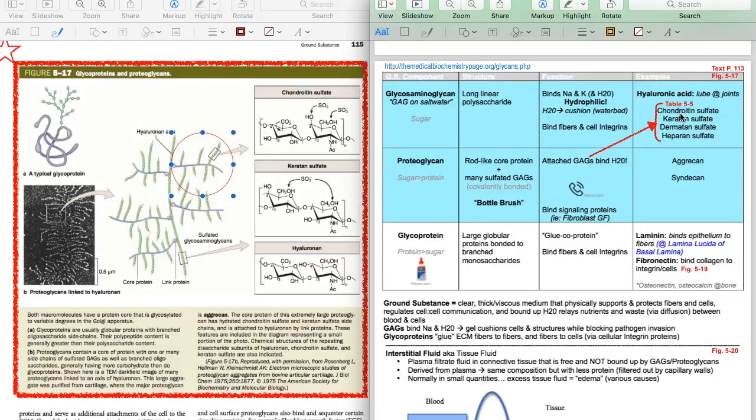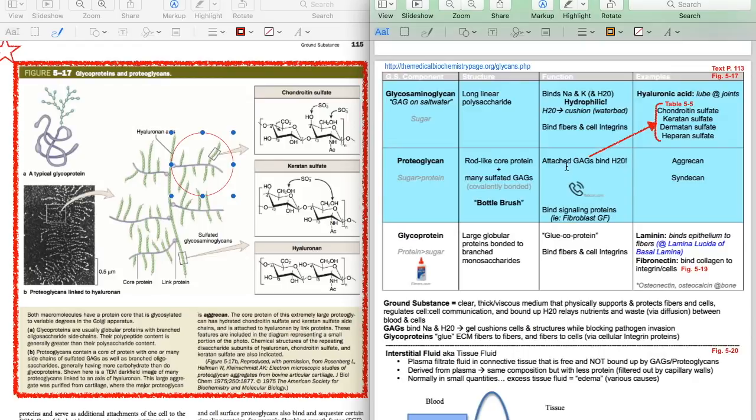Okay? Chondroitin, keratin, dermatin, heparin, sulfate. These are the sulfated GAGs. There are 4 sulfated GAGs: chondroitin, keratin, dermatin, and heparin sulfate. What they do is they get bound up to protein rods. When they are bound up to a protein rod, they form these proteoglycans. You could call it a proteoglycan complex if that helps you remember that it's kind of multiple things going on. It's a whole bunch of sugar and a little bit of protein. So in gray, I put that more sugar than protein.